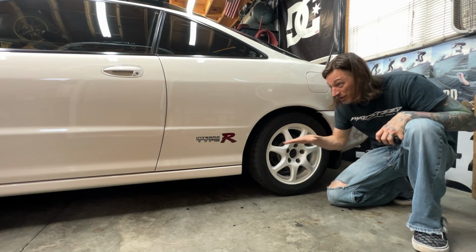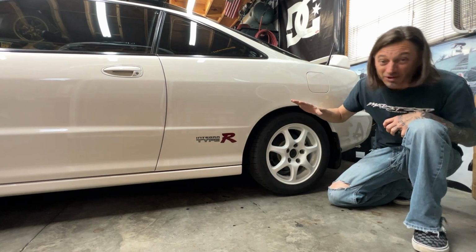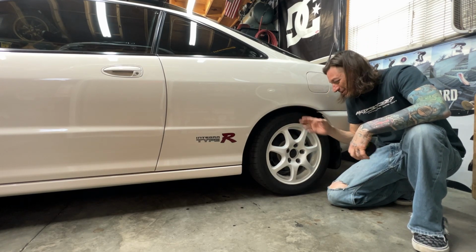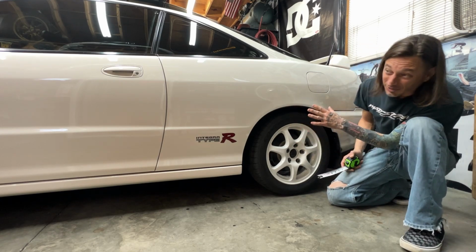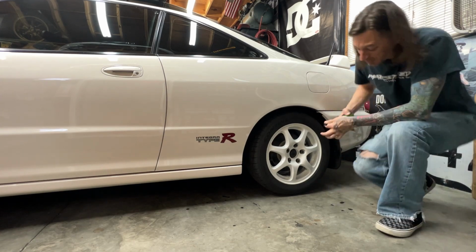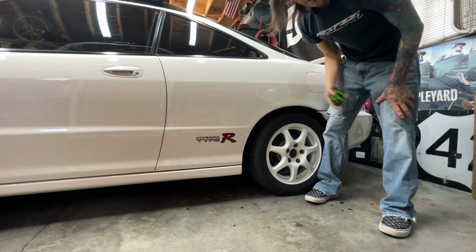But for now, this side looks pretty good, pretty straight, pretty level as far as just eyeballing the car, and I'm usually pretty good at that. So we'll go with that for now and measure this side, then see what the other side is and decide which way we want to go. But I really like this side. I think this ride height is looking pretty good on the side of the car. So let's measure this one and see what it looks like.